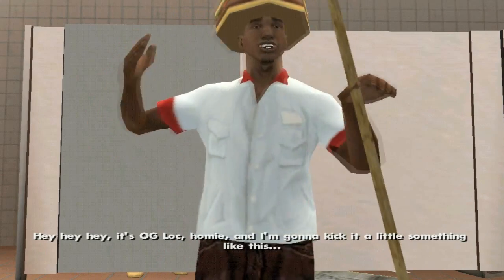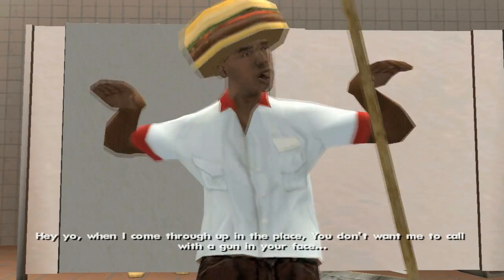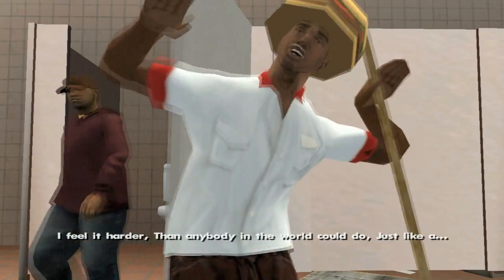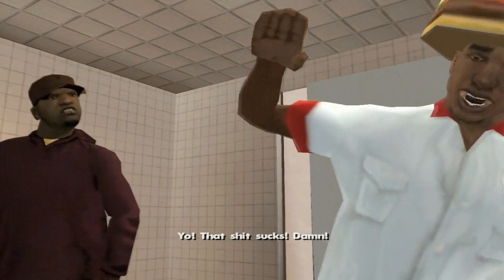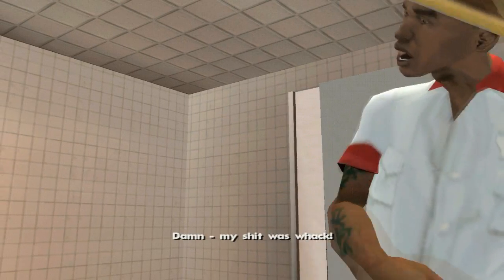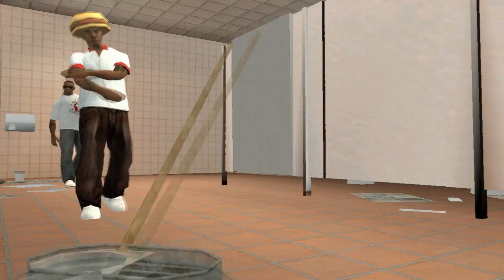I'ma kick a little something like this. Hey yo, when I come through up in the place, you don't want me to come with a gun in your face. I spit it harder than anybody in the world could do. That... it's shit like sucks. Damn, my shit was whack.